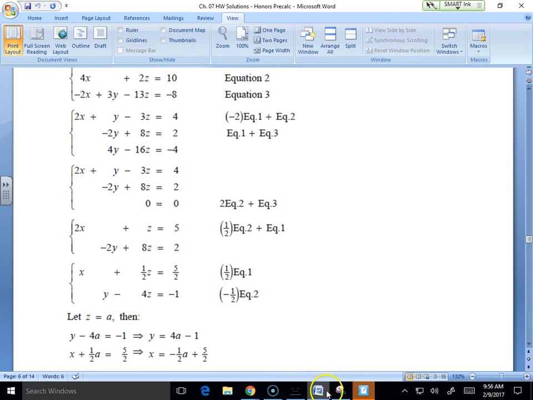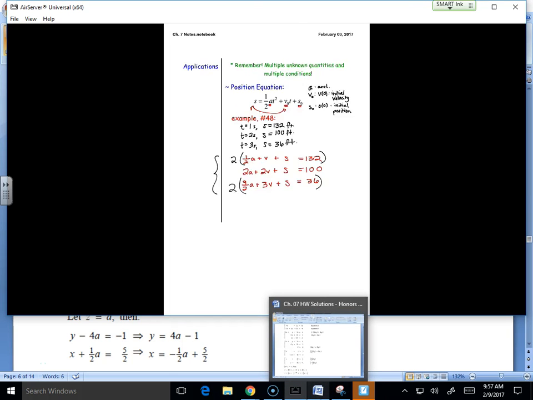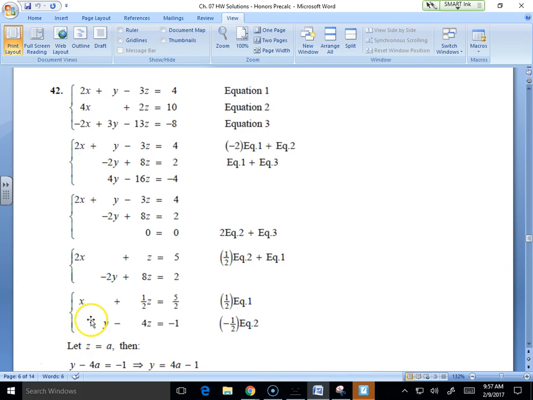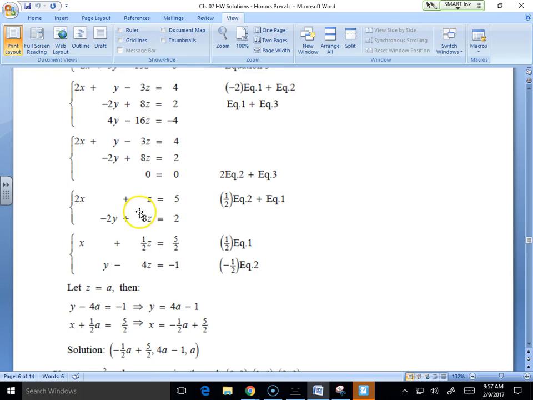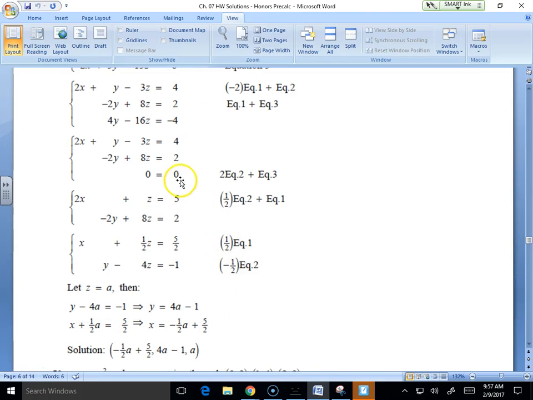We didn't get to look at an example of this yesterday. Yesterday we said, whenever we have a non-square system, whenever we're supposed to solve and we don't have enough, we let z equal a, right? This one looked like you had enough, but as you started doing your system, you went down to get your third equation and it said nope, and we said, but it's true. So we're going to do the exact same procedure. At least we have 2, so we'll make z equal a on this one as they did.